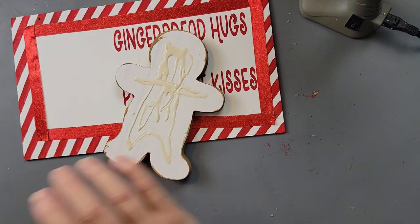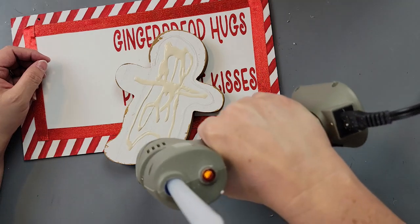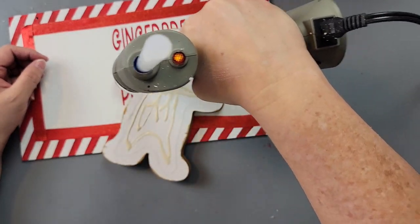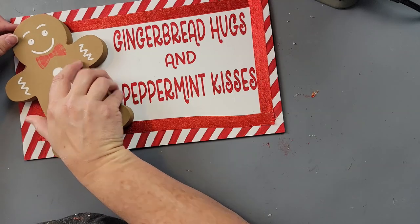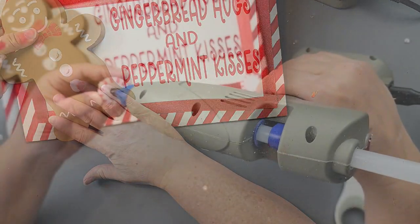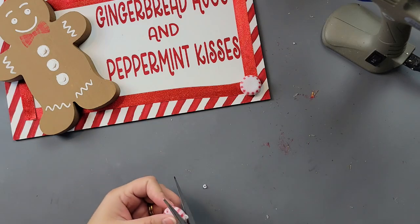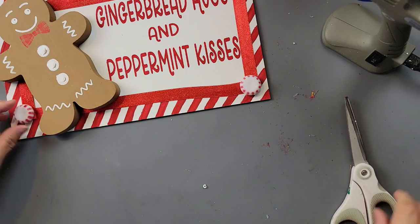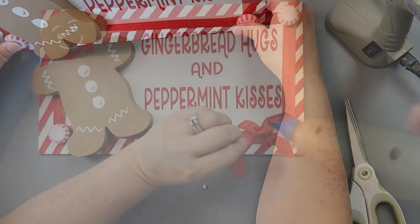Now, if you don't want Chalk Couture and you want to still recreate this, you could use the little gingerbread guy from Dollar Tree. You might have to make it a little bit bigger sign, but I also ordered, like I said, those gingerbread people. Oh, that's on the next one. Sorry. I ordered some smaller gingerbread guys from Amazon. You could do that too. So just use whatever you have, like I said, to recreate this.